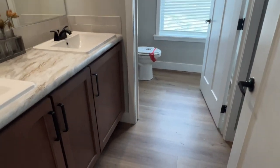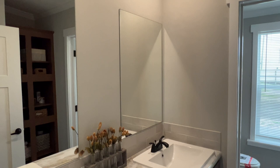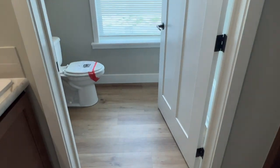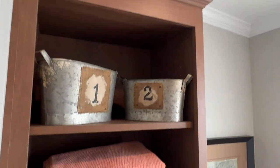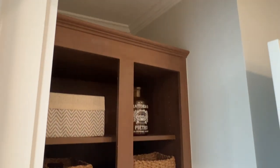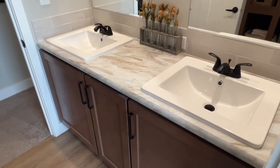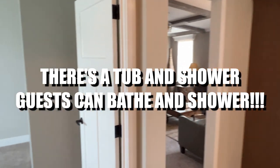Spin around here straight into bath three. We got dual sink, mirrors, recessed lighting, and a private toilet area there with a window and a linen. Very nice. My bad — I had to come back, there's a tub behind the door. Sorry about that. So there you have it, this is bath three. There's no tub or shower in here because you do have three bathrooms. Very nice guest bath — hopefully your guests aren't taking a bath.